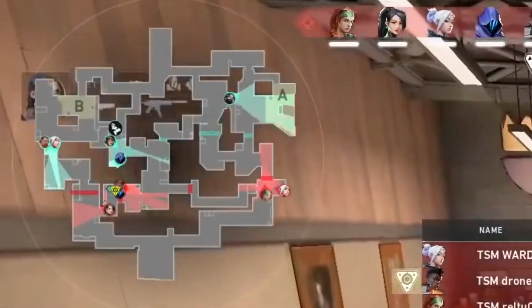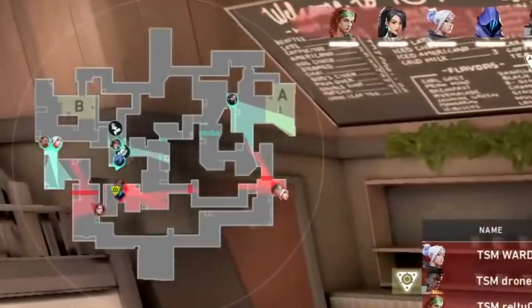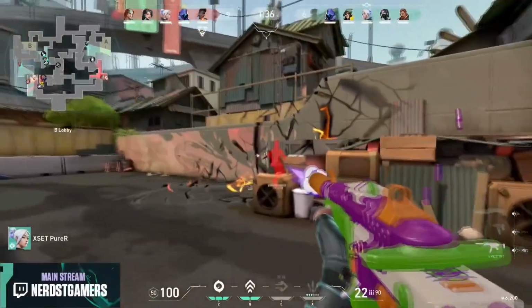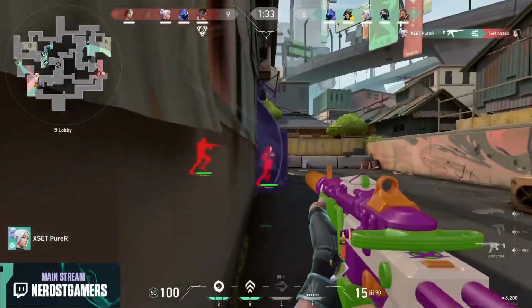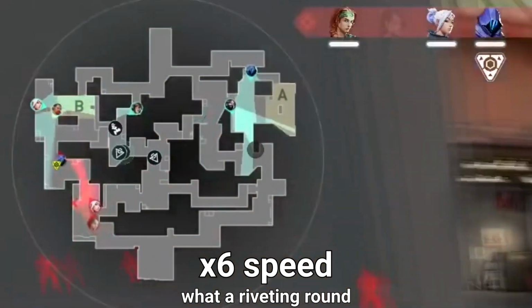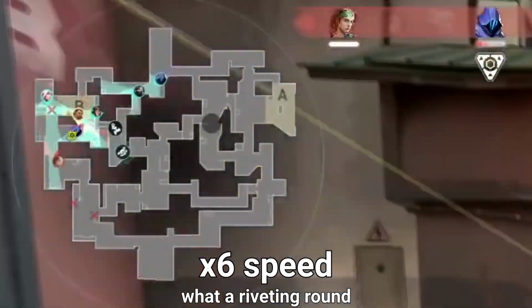In round 16, it's the same util set from last round, that Poison Orb and snakebite. He starts out playing a solo this round, as BCJ has gone to help out the other side. After a 6-set play from XSET goes right though, BCJ comes back. Wedid, for basically this entire round, just spots both A main and ropes periodically for info, and then rotates when it's a 5 vs 2.